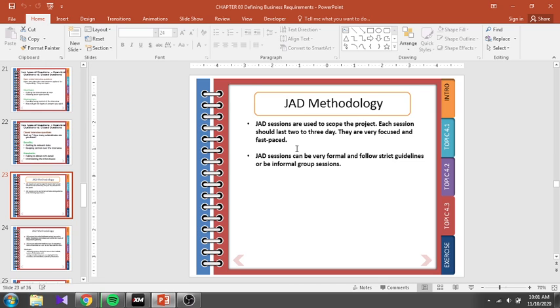I can say that in the academic line, we do this kind of JAD methodology in designing your final exam paper, where different lecturers from different campuses sit together. Maybe we pick Puncak Alam UiTM as the location. I'm from Sarawak, from Kedah, from Melaka, from Pahang.